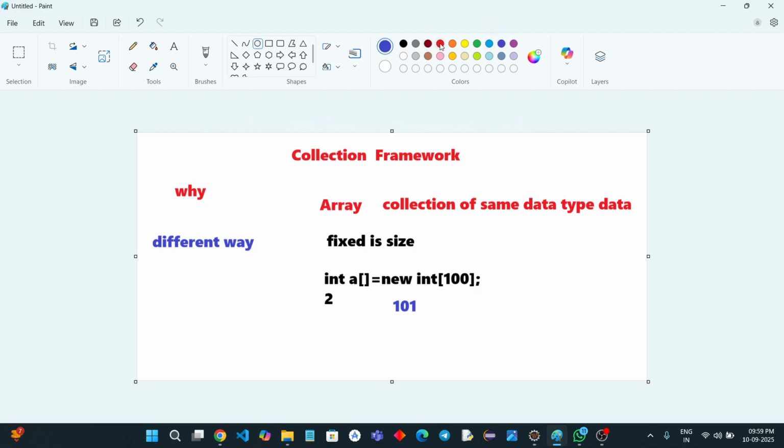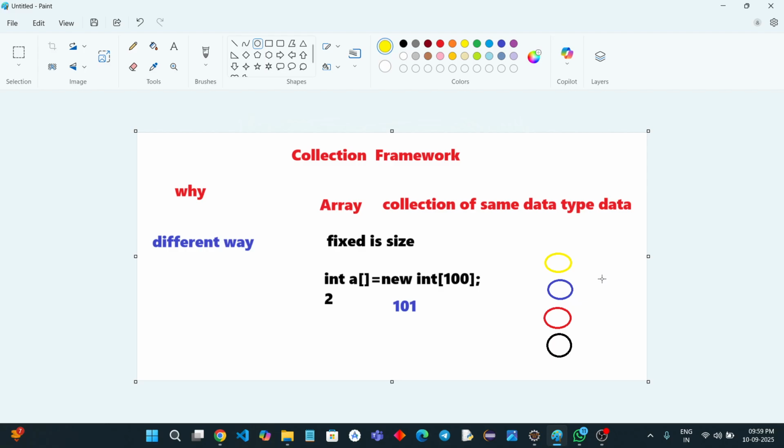Let's assume I am drawing one circle here. The circle is black in color. Remember this. Now the next circle I'm drawing is red. The third circle I'm drawing is blue. And one more circle I'm drawing, that is yellow. Now, for storing these circles, one memory type is used, and that is stack memory.